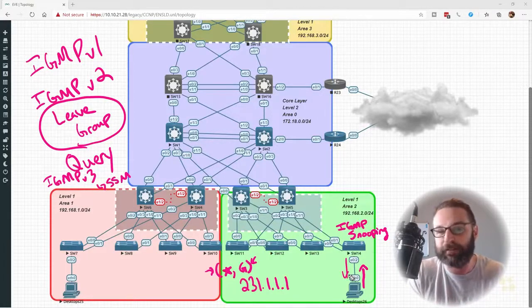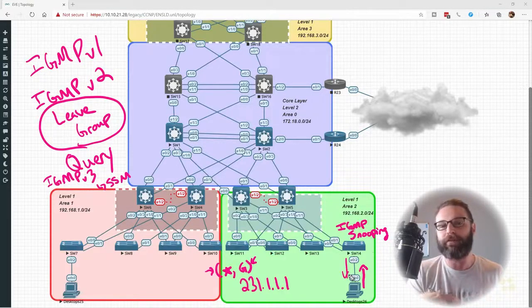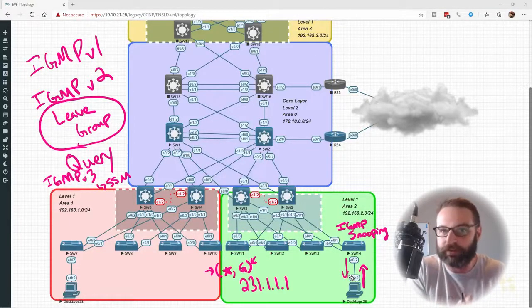Then we had IGMP v2, which created the mechanism to start a query process by requesting to leave a group. IGMP v3 was primarily created to handle source-specific multicast, and then IGMP snooping allows our layer 2 segment to remember who has requested to join a specific group rather than flooding the traffic to all the devices within a VLAN.